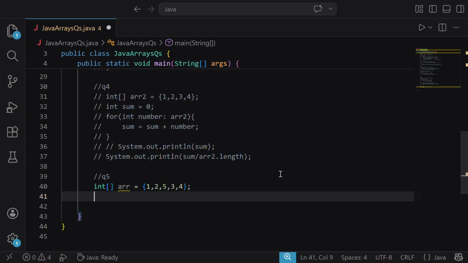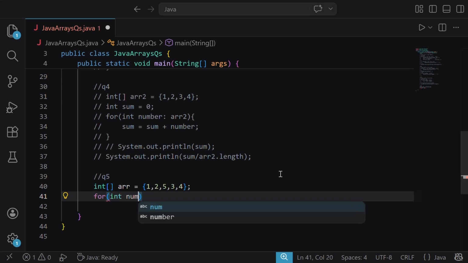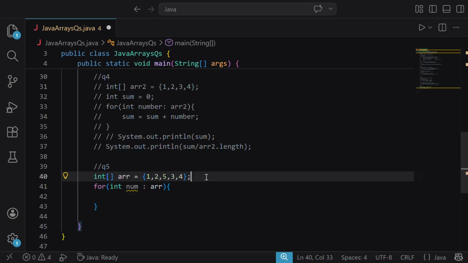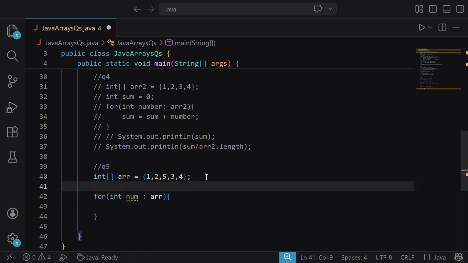So first we'll use the for loop. So for int number colon arr, and inside this we'll check if the number is greater than another number. So for that we have to first take a number.